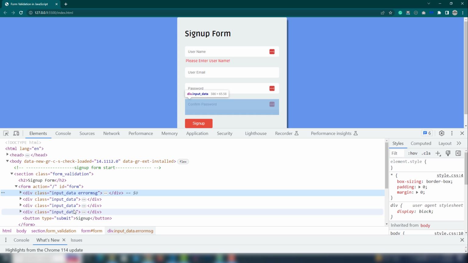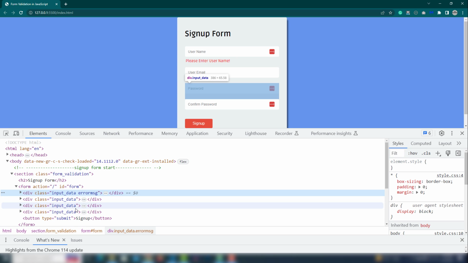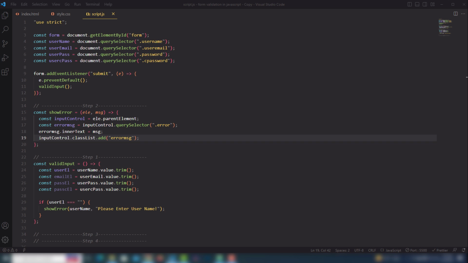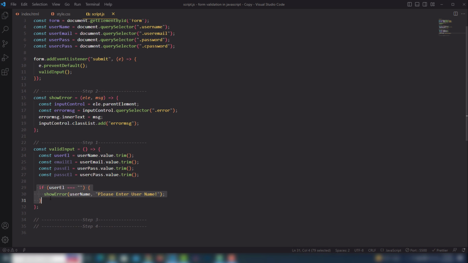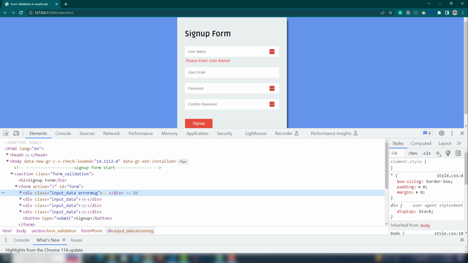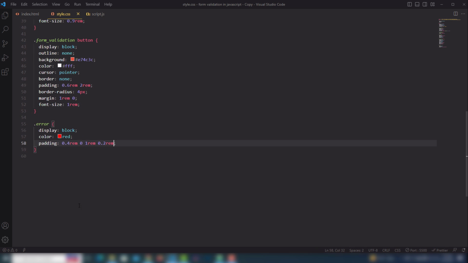So we're going to use all of the error messages after the input fields when we use the condition like this one, but this time you need to know how it works. I'm going to target my error message class to display the border as red. Let's look at that in the CSS.